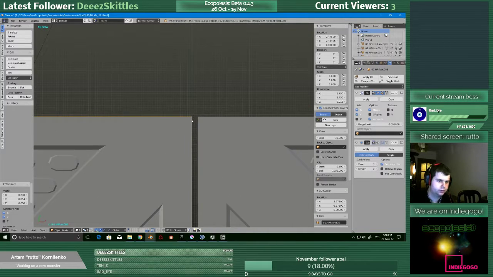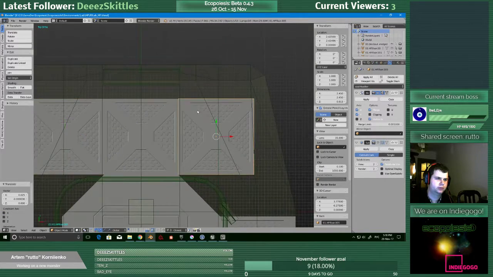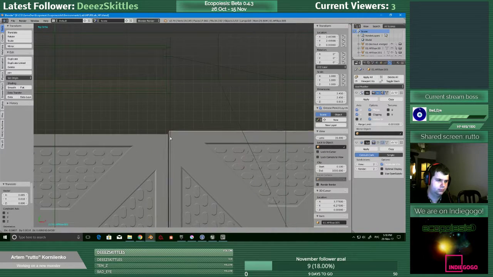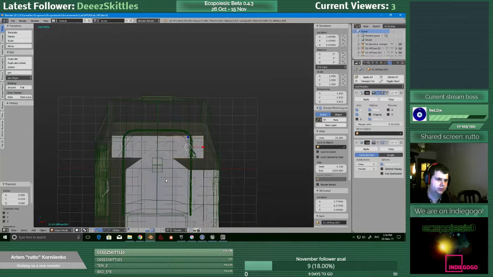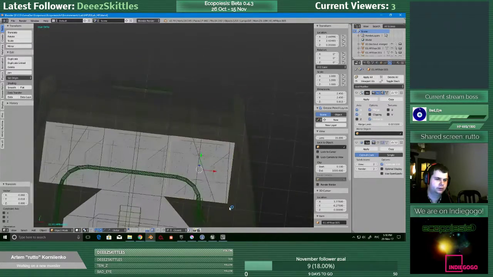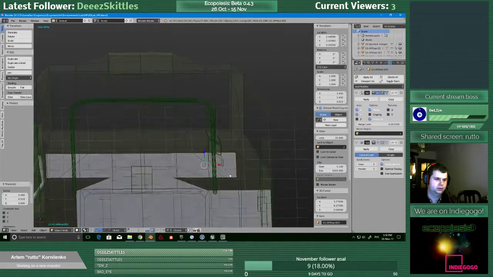Even closer. Like that. I will make these panels appear right here. I think that's not a bad idea.